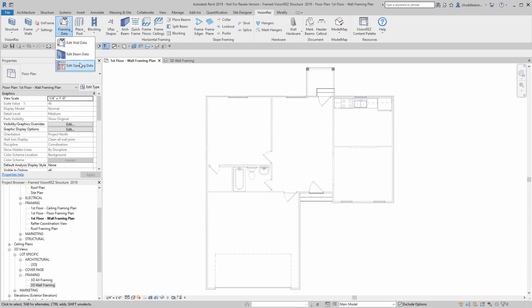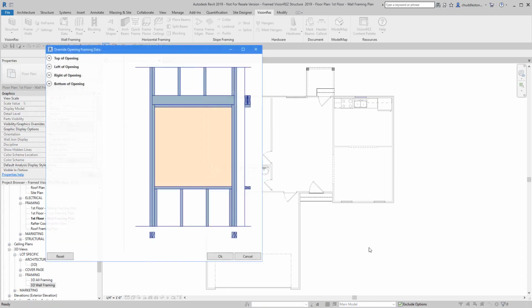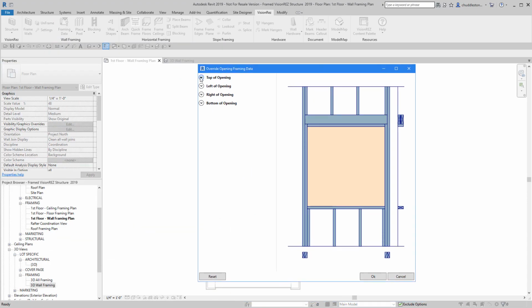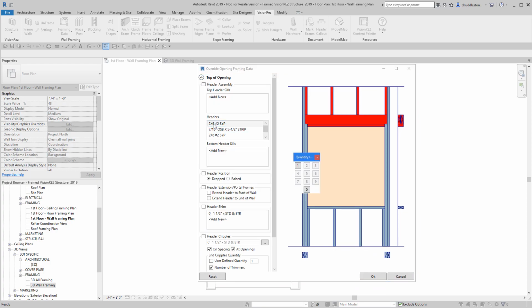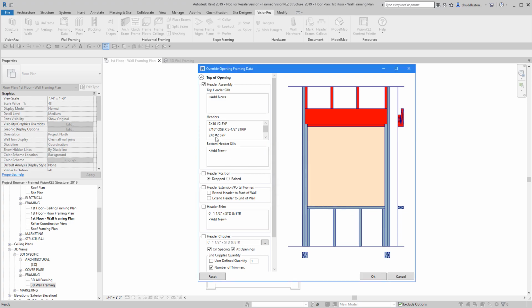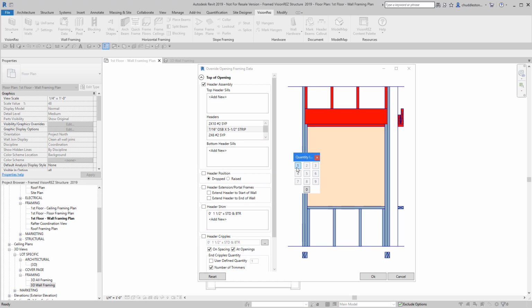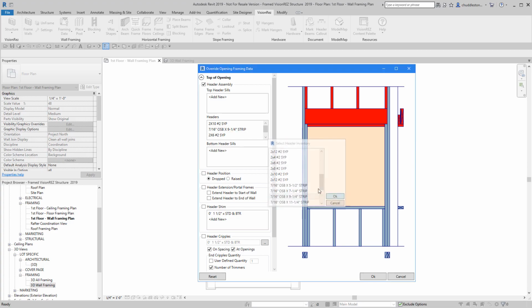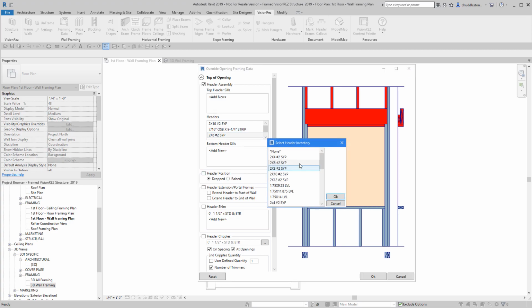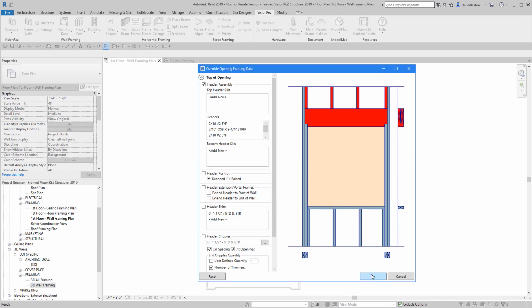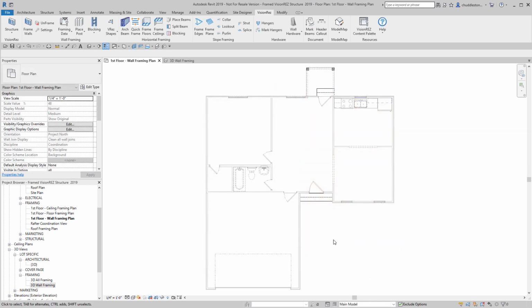And if we already know ahead of time that we have a window that needs a header that's a little bit larger, we can go to top of opening, and from here we can just select on the material and say 1, and we want to go up to a 2x10. Say OK. Go to the flat material, we'll say 1, and then we'll go down to the 7/16 to the 2x10, say OK. And for this one, we'll do the same thing as 1, and pick the 2x10 material and say OK. And we'll say OK again, so it'll apply it to that wall. So now when we frame this, this will show the 2x6 and this will show a 2x10.